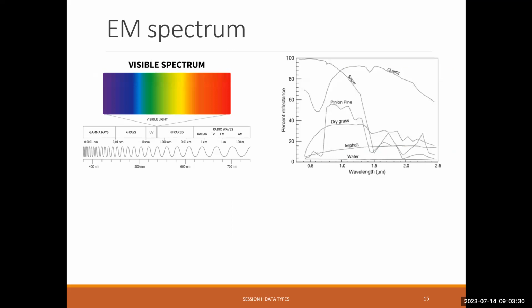And the next question is, okay, so I'm going to use a source to transmit information and receive it, or just receive the reflections. The question is, what is the wavelength, right? Which is the spectral band, the spectral region we are interested in? And this is important from a remote sensing point of view because different materials give a different spectral profile. So snow versus asphalt versus water versus dry grass.